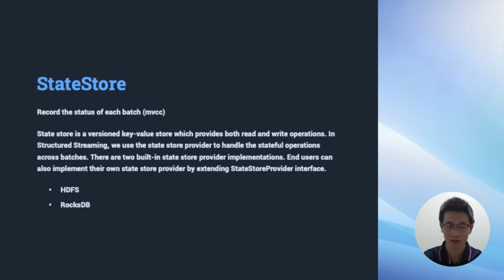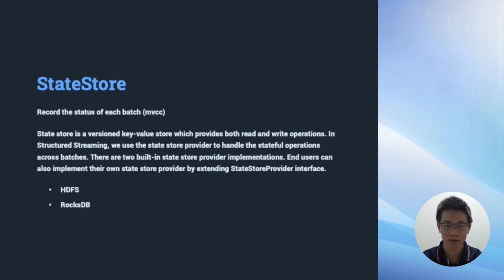The state store needs to have version numbers because we also need to do fault tolerance. When we are doing fault tolerance, we only need to record two version numbers. One dictating that we have completed processing, another indicating the one currently being processed. State store data is stored in a key value format. The key is, for example, the group by key for aggregations.